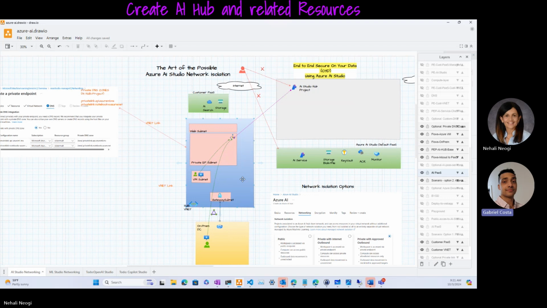So when you create a private endpoint for access from your virtual networks, for the Azure Recursive Resolver, which is Azure's DNS, to be able to properly resolve those FQDNs to a private IP address, we need private DNS zones. For the case of AI Hub, there are two private DNS zones created.